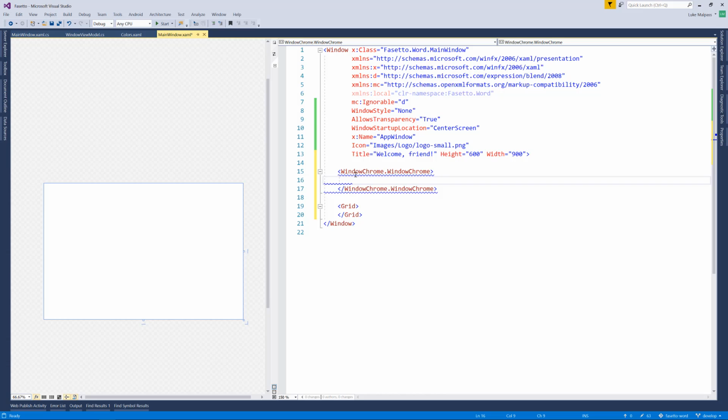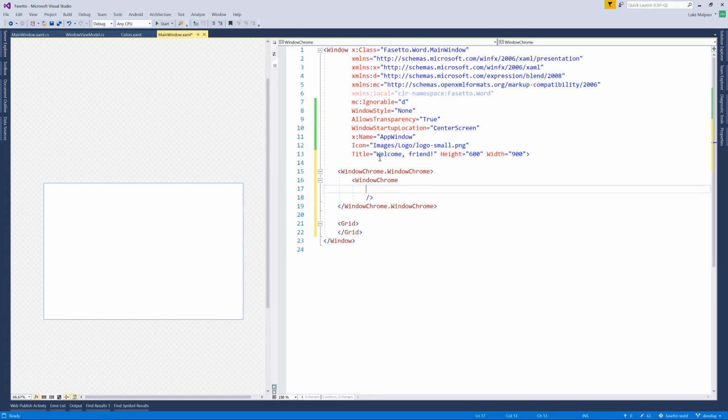And now in here, you specify the WindowChrome again. It's a lot of WindowChromes being specified. And this is where you can set up all the names of whatever this class does.